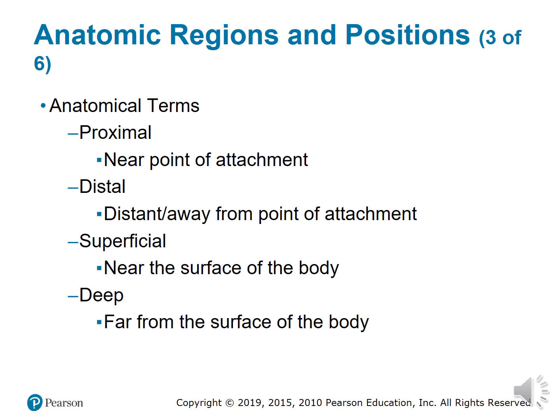Okay? So if something is attached, like your sleeve is attached to the shirt, something away from that would be like the wrist if you had on a long sleeve shirt. All right. Superficial, near the surface of the body. So that's like right there. So when you open the body up, you would see the ribs. Superficial. Deep would be like the spine, because you have to go deep inside the body to reach the spine if that person is laying on their back.